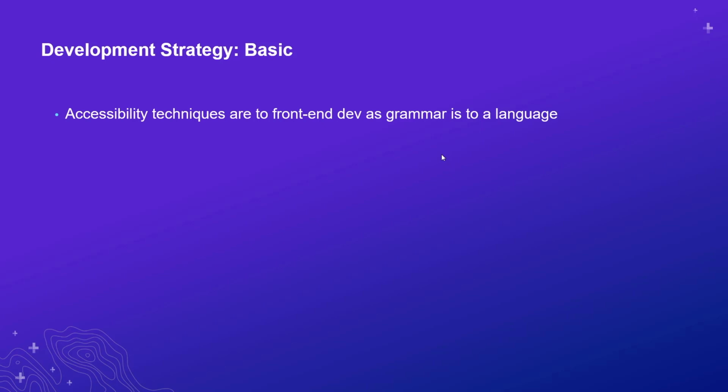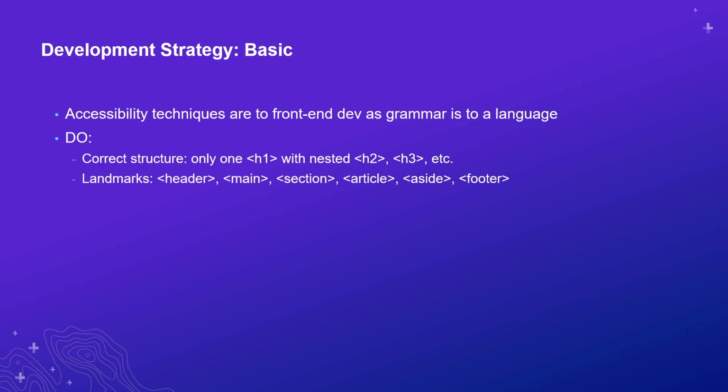And now I will give you a couple of do's and don'ts. And if you follow those do's and don'ts, I promise you, you'll be halfway there. It's really that easy. So let's talk about it. So what are the do's? So the first one is really very straightforward. Use correct structure. It's like writing a Word document. You want to start with one title, and then you have subtitles, and then each subtitle, which is a section or a chapter, has, again, subtitles. So having this correct structure is something that the guidelines require from you, and having that in your document, in your HTML, will provide you better accessibility automatically.